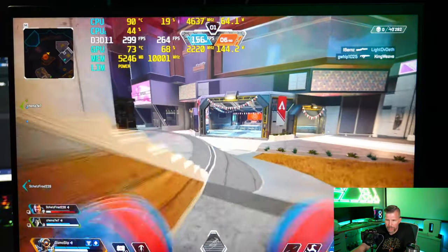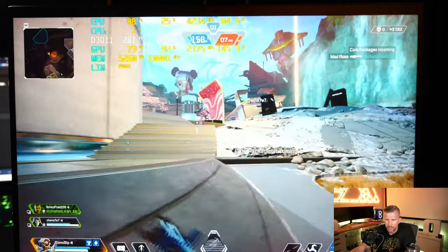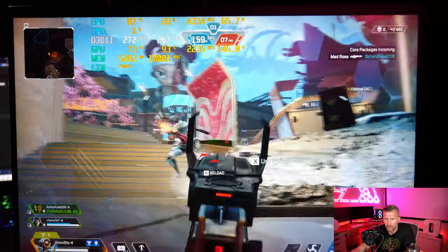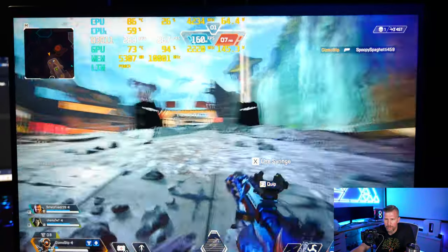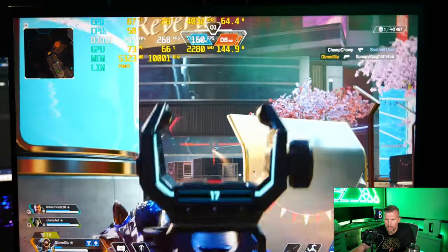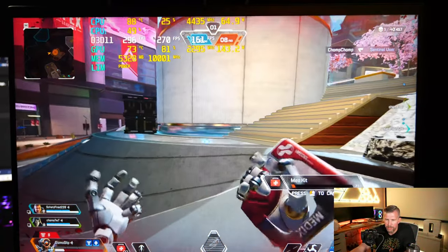This is a pretty sweet loadout with the G7 Scout and the Wingman. I'm gonna die. Woo!